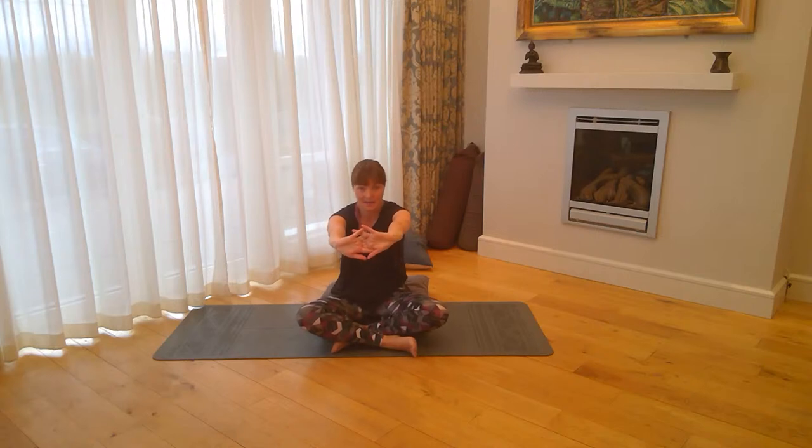Beautiful. From here, we're going to take the hands in front and interlock the fingers. Slowly push the palms in front of you and then push your spine back to the wall behind you. So you feel like you have this push-pulling action here and your chin is pulling in. Breathe in and out.